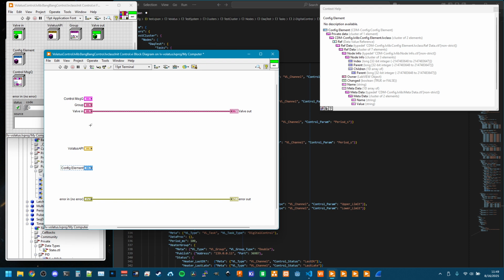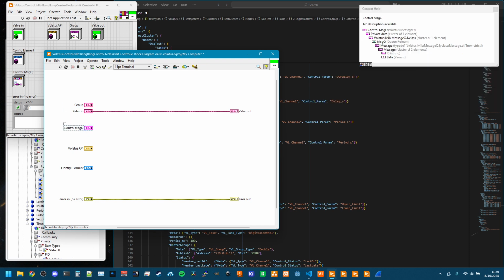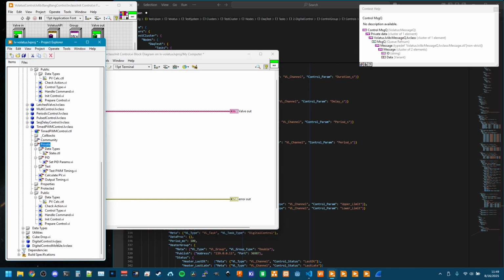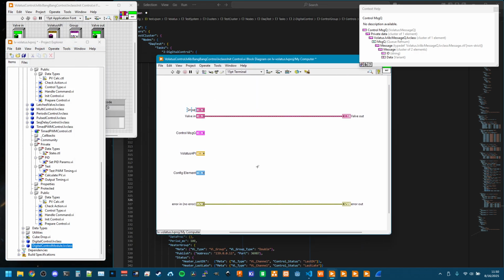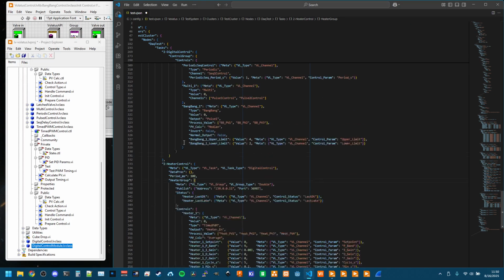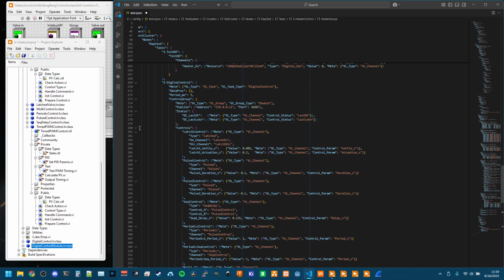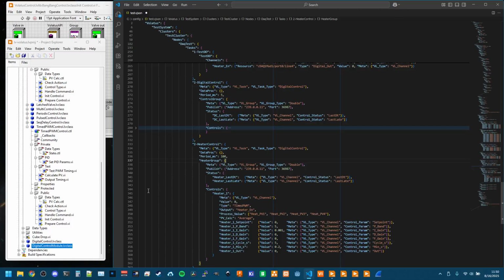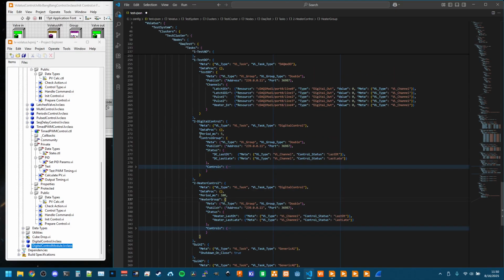So a couple of details here. Control message queue. This is the message queue for the digital control module that is hosting this digital control component. As you see in the config, it is possible to have, let me collapse these control groups, multiple instances of this digital control module running.